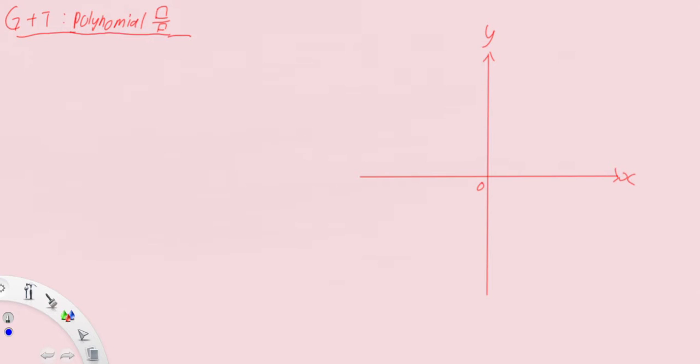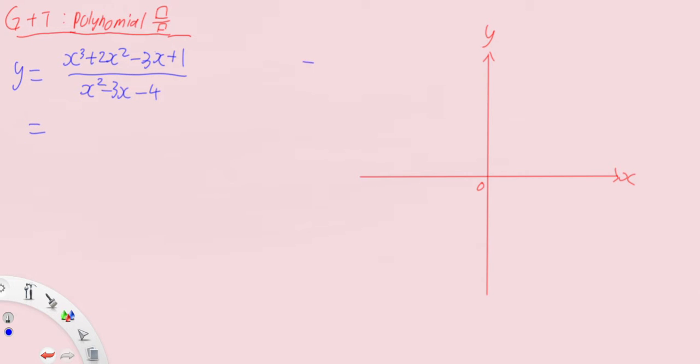Hey everyone, continuing with our polynomial rational functions, we'll be looking at an example where we have an oblique asymptote, and it's going to be a slightly extreme example. We have a cubic function on top and a quadratic function in the denominator. So let's say we have (x cubed plus 2x squared minus 3x plus 1) over (x squared minus 3x minus 4). Just like the previous video, we have to do our long division.